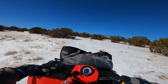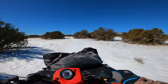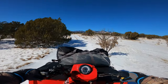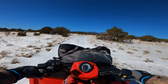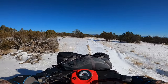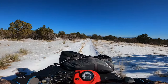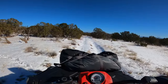This is a section of forest that's actually open during the winter time. If you're a resident here in New Mexico, you know the Forest Service tends to close gates during the winter months. So if you want to get your fix, this is an access point for you. But there's a lot of connecting trails in and around this area. Some take you through canyons and some take you up on a little bit of a mesa or plateau, whatever you want to call it. But they all lead into beautiful areas out here.